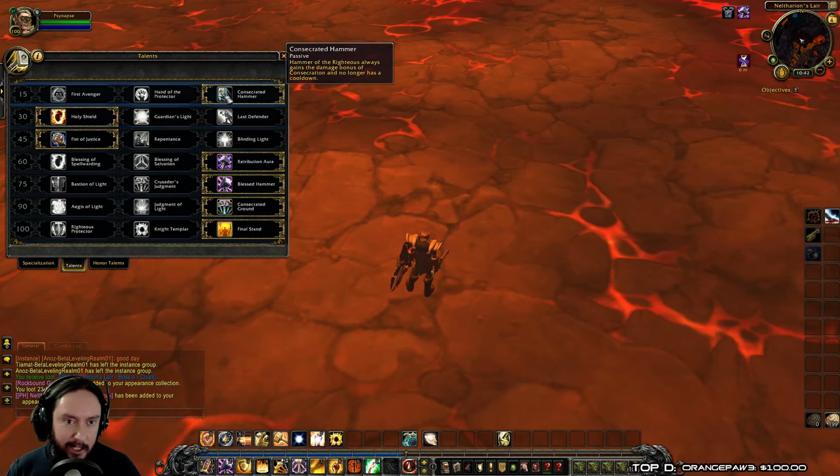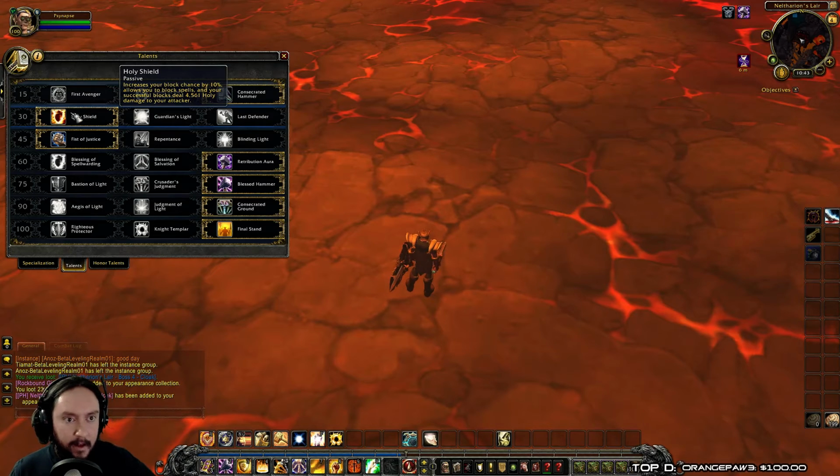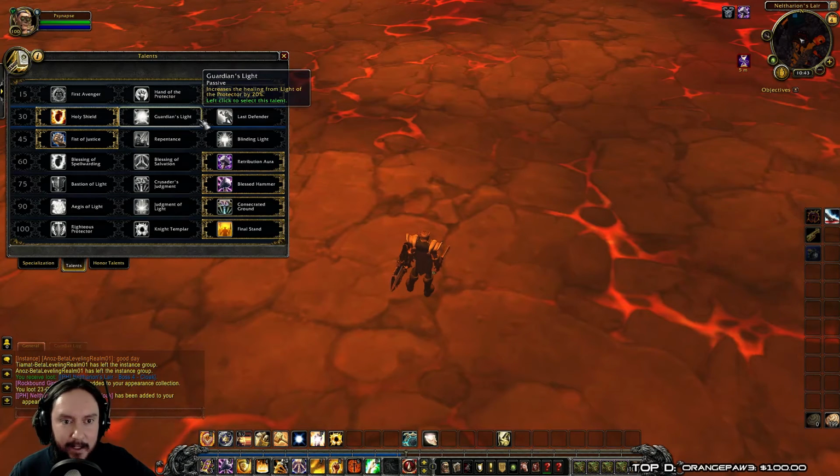And if I was going to go PvP, I actually picked First Avenger because that's my shield. And the shield does more damage, but it only hits one target. That's great for burst DPS in a PvP scenario. Holy Shield, this one's passive, increases my block, so I'm gonna need that. And it allows me to block spells, and successful blocks deal damage to the attacker, so that's gonna help me keep threat as well, right?